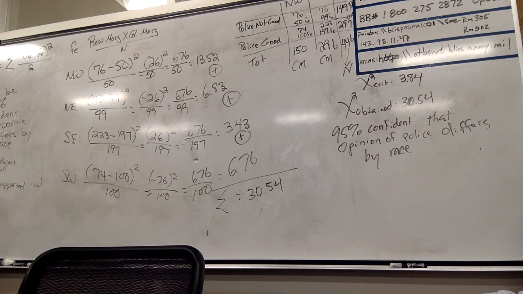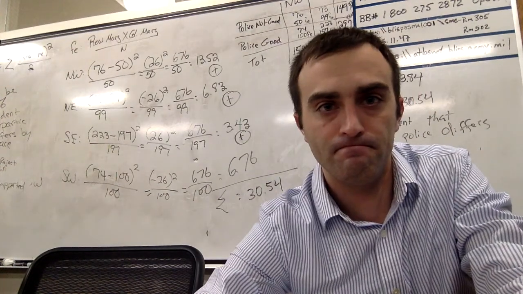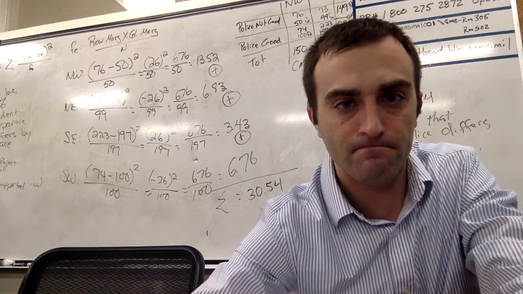You just transfer it. What was the null statement? Did we even create one? We didn't. Okay. The null is no difference between races. I put no difference of opinions by race, and then my hypothesis is that there is a difference in opinion by race. Yeah, and so then your hypothesis would be supported that yes, there is a difference by race. So that was 15.1.